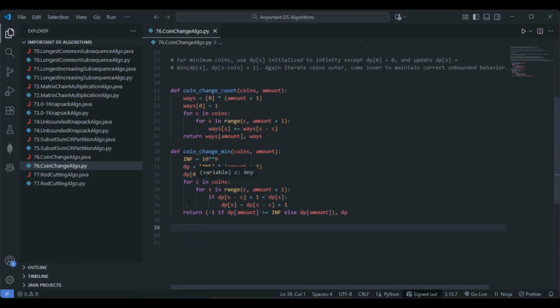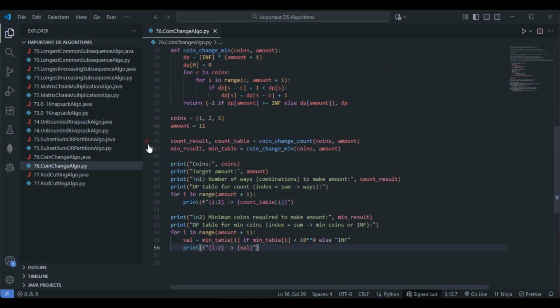Just for interactiveness, let's go with the example usage that I'll take from Google. Just give me a second here. Let me paste this one over here. I have considered a very simple example here: coins and amount. Coins I have considered only 1, 2, and 5, different coin denominations. Let's consider a 1 rupee coin, a 2 rupee coin, and a 5 rupee coin.